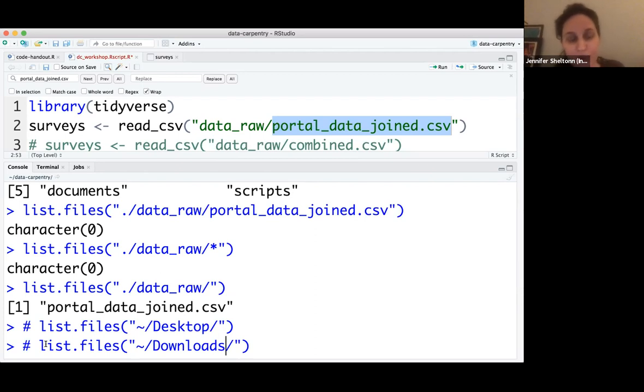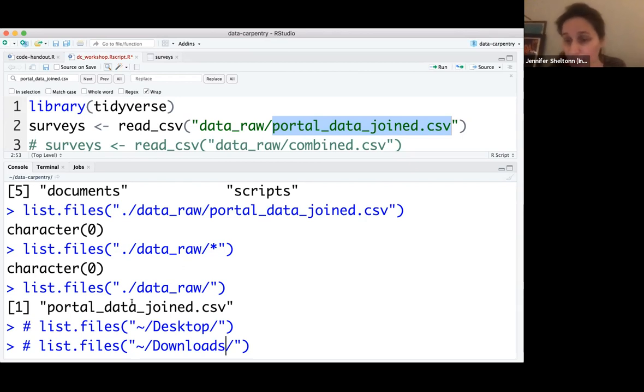Like earlier when we set our working directory as data raw, and then we couldn't use the relative path that we were using from the base of our project directory. And then the second most common error would just be that you have a typo in your code. So earlier we were talking about read_csv versus read.csv. It's not exactly a typo, but for the exercises we're doing, that difference between the underscore and the dot means the difference between what kind of behavior you're going to get out of the program, and would feel like a bug as we were moving forward.